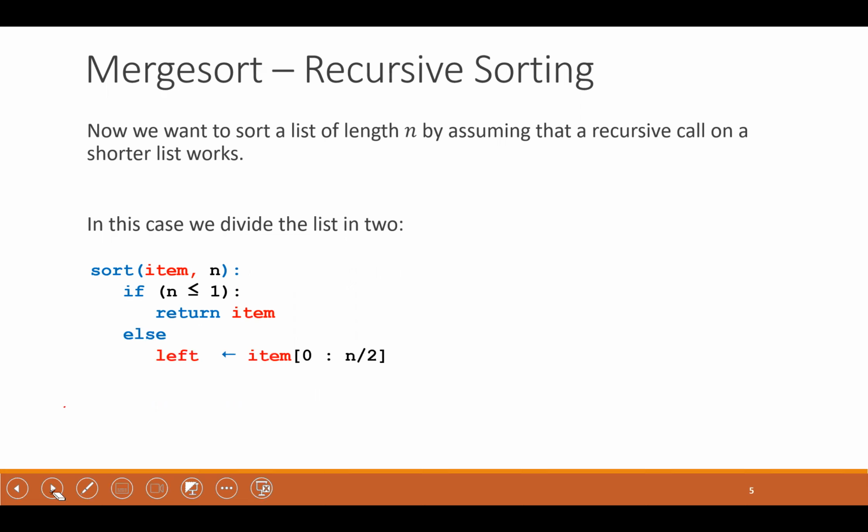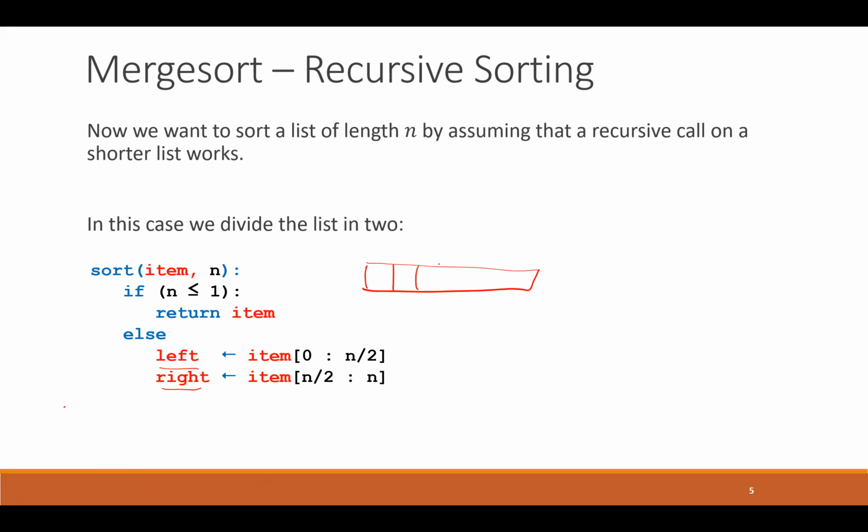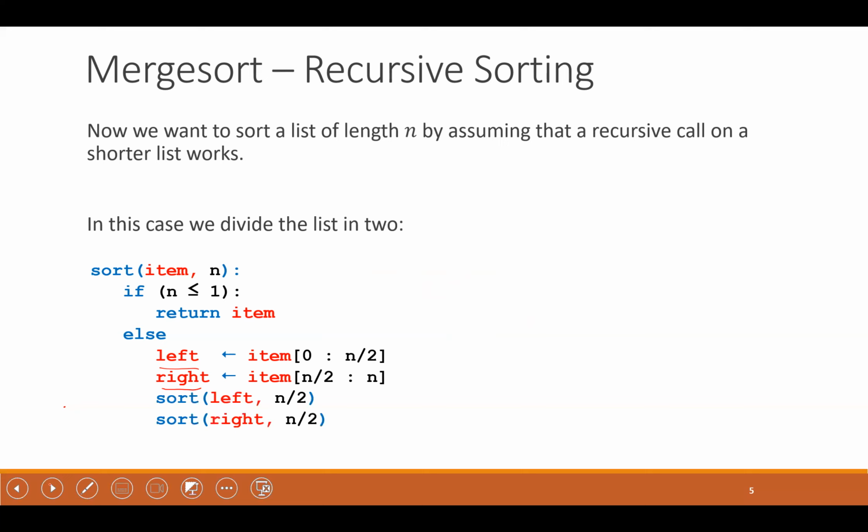Otherwise, I'm going to copy half of the list into a new list called left, and I'm going to copy the other half of the list into a new list called right. So I have my list of however many items, and I'm just going to divide it in half as best as I can. And then I'm going to copy these into the left-hand list and these into the right-hand list. Okay, so I've divided my problem, and now I'm going to conquer these smaller problems. But what I'm going to do is conquer them recursively.